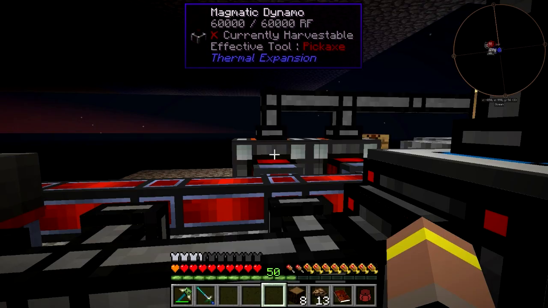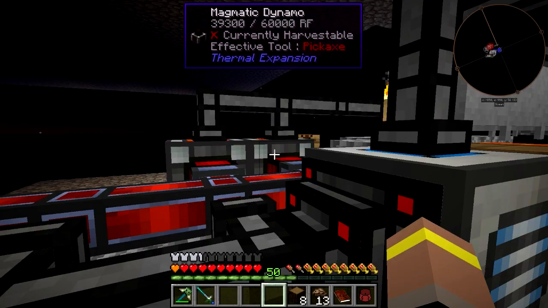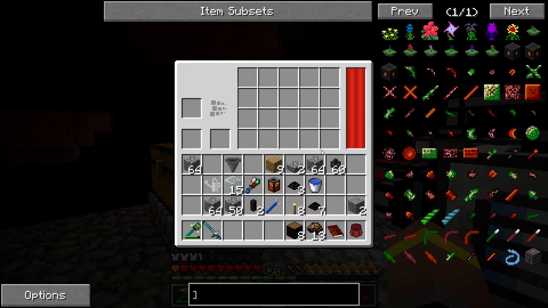How are we doing for lava? We're full? Is power going down? No. Power output 46 RF. Wow, we really didn't need 2 of these, did we? That was a bit overkill. Because we're using 40 in there, and this guy's only using 6. 6 RF. How cheap is that?